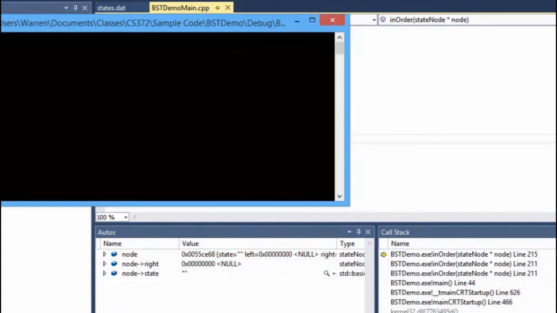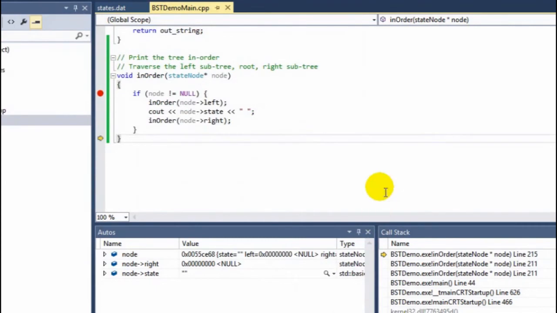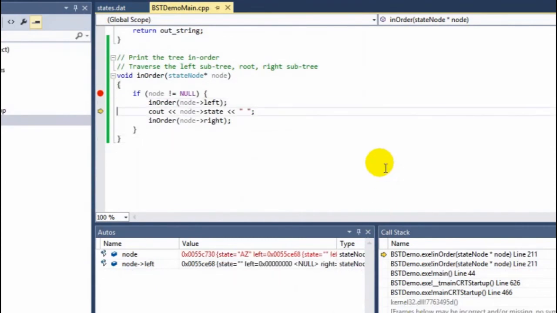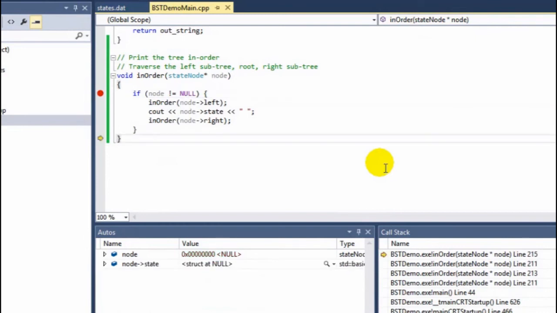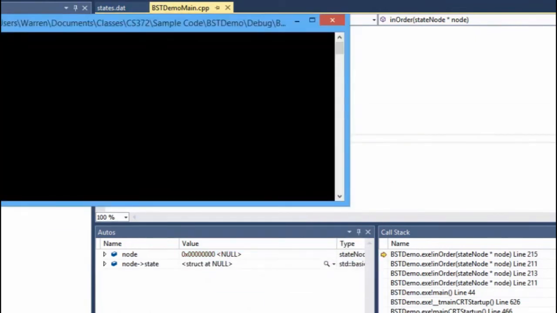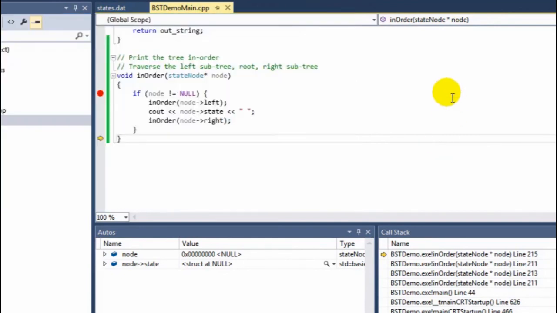So we can get a look. It hasn't printed yet. We can see that it's beginning to print out the list in alphabetical order.